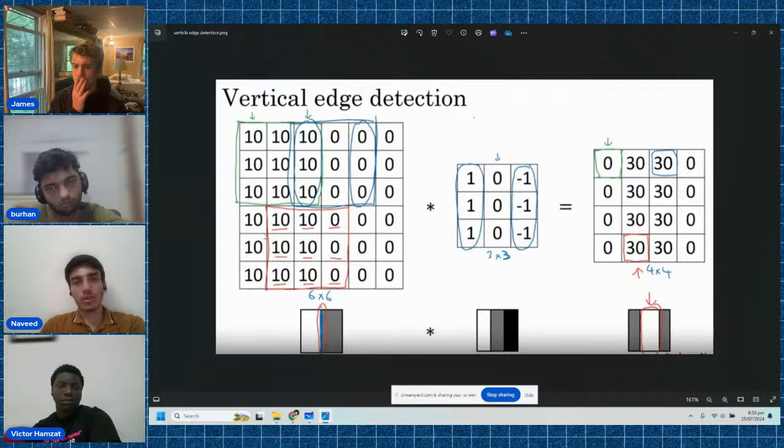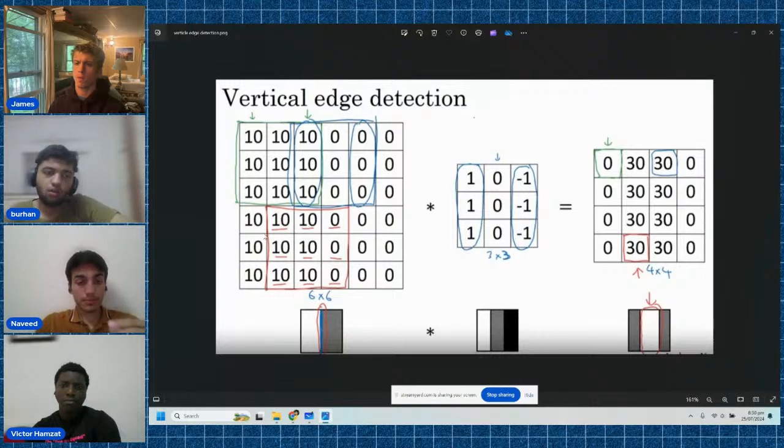And then finally, you can feed it to a fully connected layer. Does that make sense?